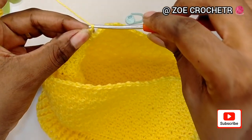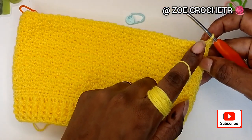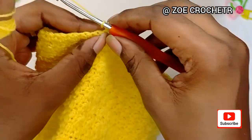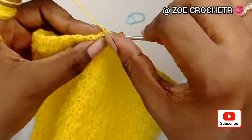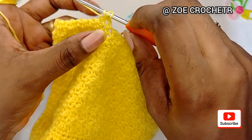So chain 1 and turn your work, and here we're going to be making reductions twice in the beginning and twice at the end here. So to make a reduction, yarn over. This is our first stitch. Insert your hook into that first stitch and yarn over and pull through. You have 3 loops on your hook.